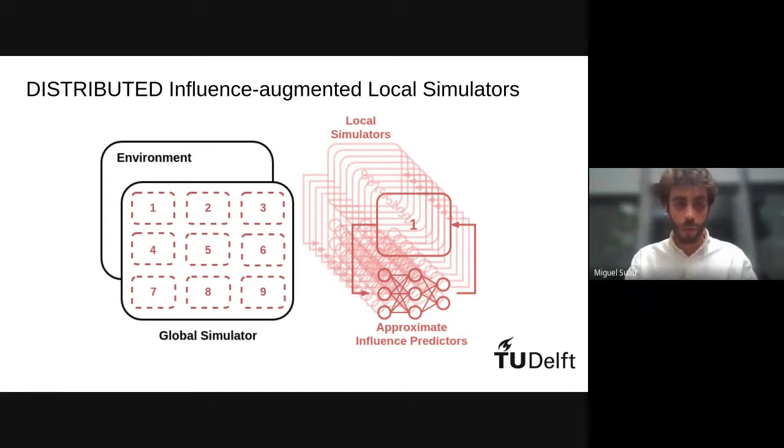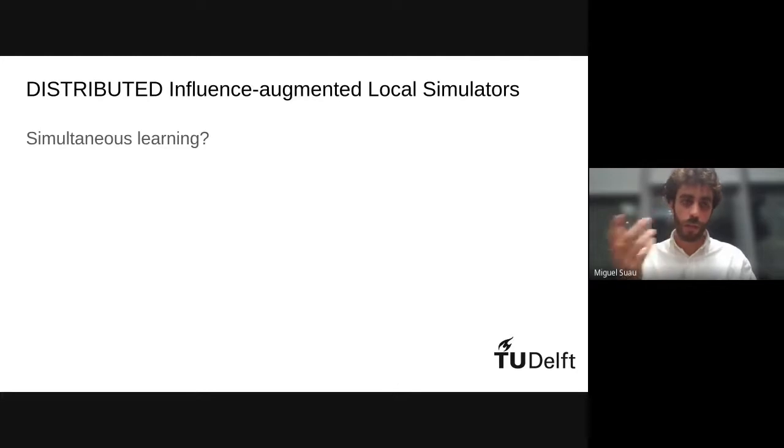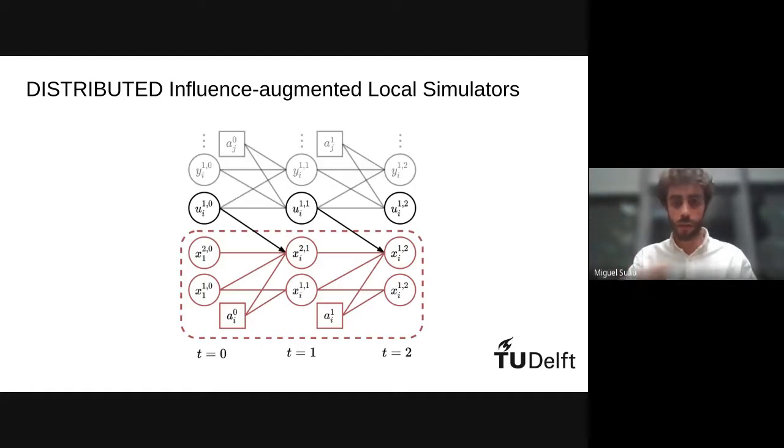The first issue we find with this is that if we do simultaneous learning, if we train them in parallel in the different simulators, this is the same Bayesian dynamic network that we had before, but now we see that part of the non-local state variables are the actions of the other agents. In this case, we just have one agent, J, but in the case of the traffic scenario, you will have 24 non-local state variables that are the actions of the other agents. As soon as they change their policies, they will also change the distribution of the influence sources with respect to the local state action history, because they're going to affect these influence sources, and these influence sources are going to affect our local region.